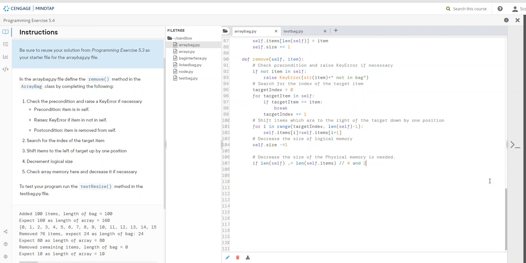two times len self is greater than or equal to this array bag dot. Now here's an important value, default capacity.